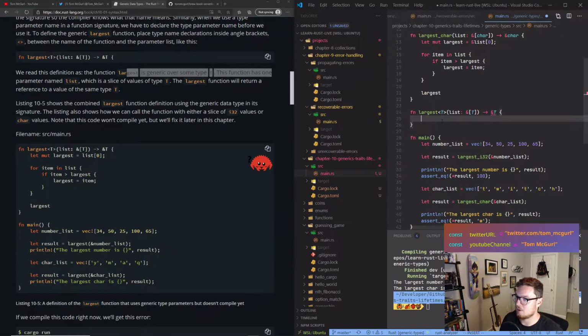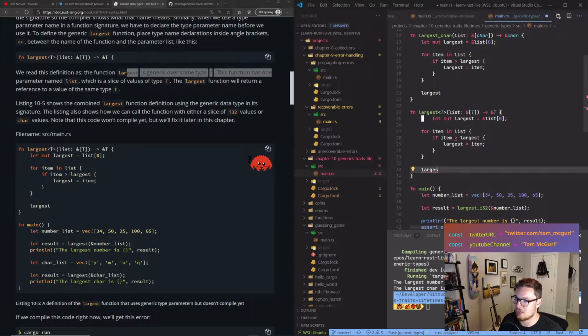So I'm going to create largest T here. We're going to create our mutable largest value. It's just going to be list 0, and it's basically the same code, so I can pretty much copy this code here, because again, the code's not going to change much. The one thing that is going to change, which you'll notice, is we're going to get rid of that reference here. Well, actually, we're going to keep it there.